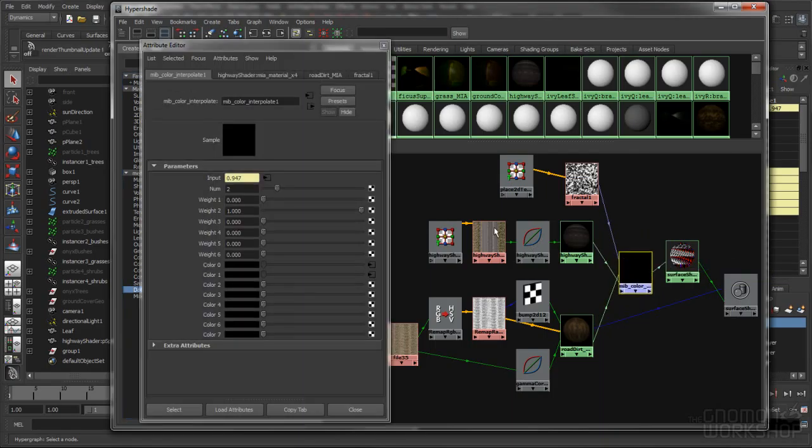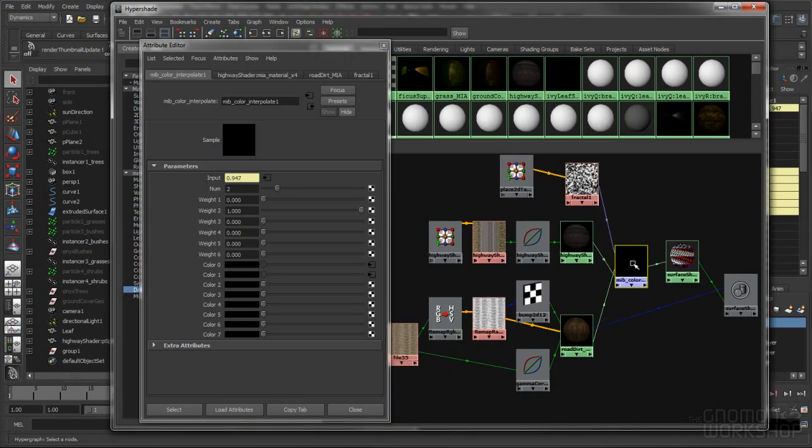And so what I have is I have the result of one of the materials, the highway, going into color 0. And then I have the result of my dirt shader going into color 1. And then my fractal is outputting its out alpha into input. So the input is basically the mask. And then that gives me my layered material that then needs to be assigned to the surface.